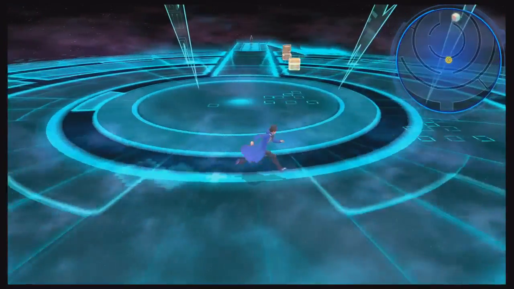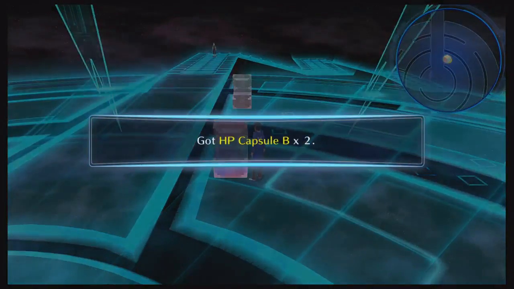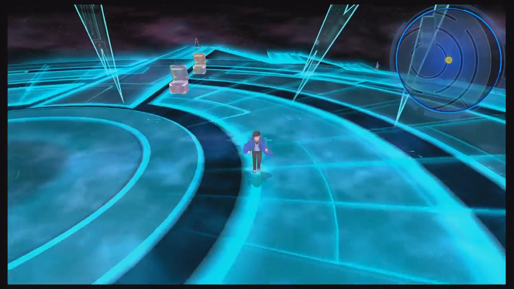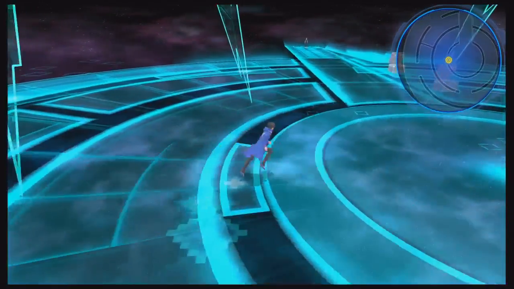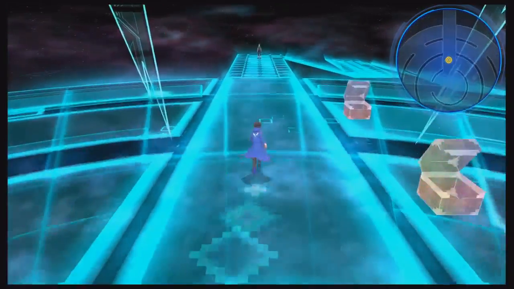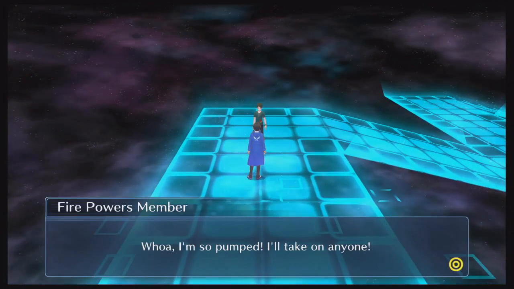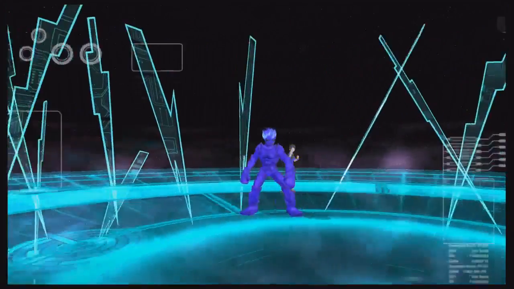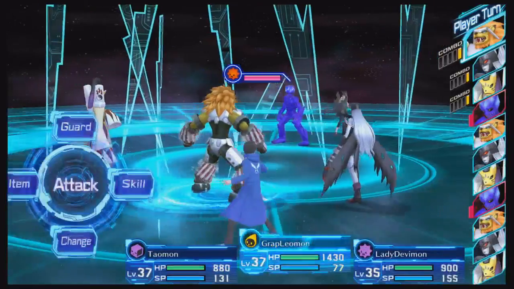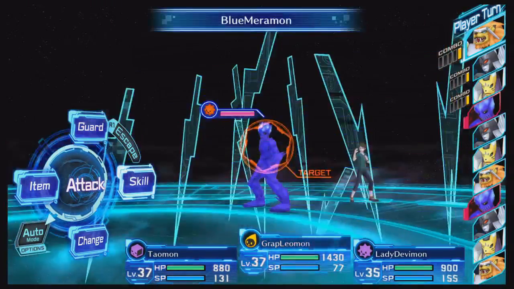Let's actually go the other way and pick up the chest. Might help. Only hit point capsules, but good in an emergency. So, yet another Fire Powers member. This one. We'll go with this.